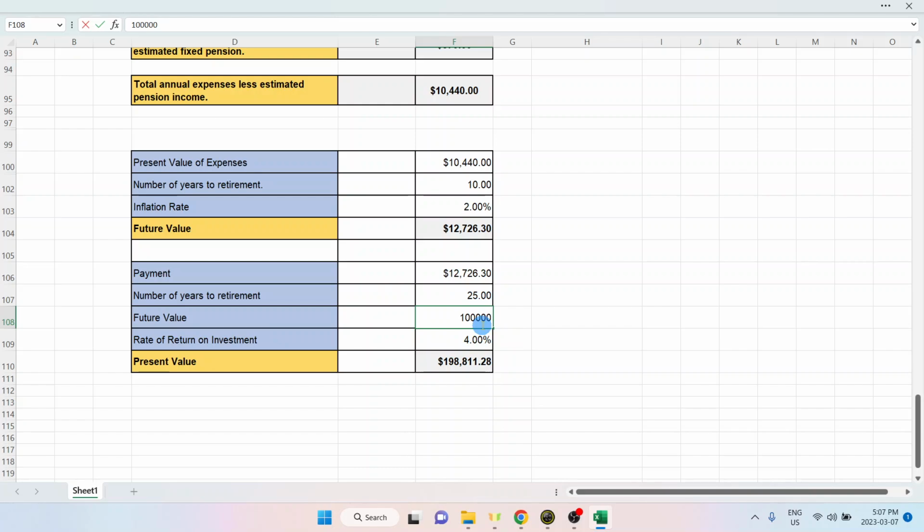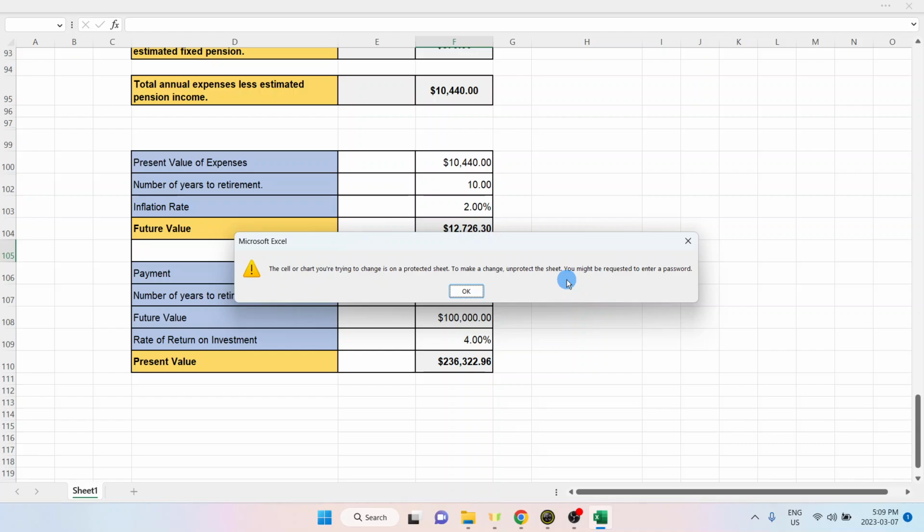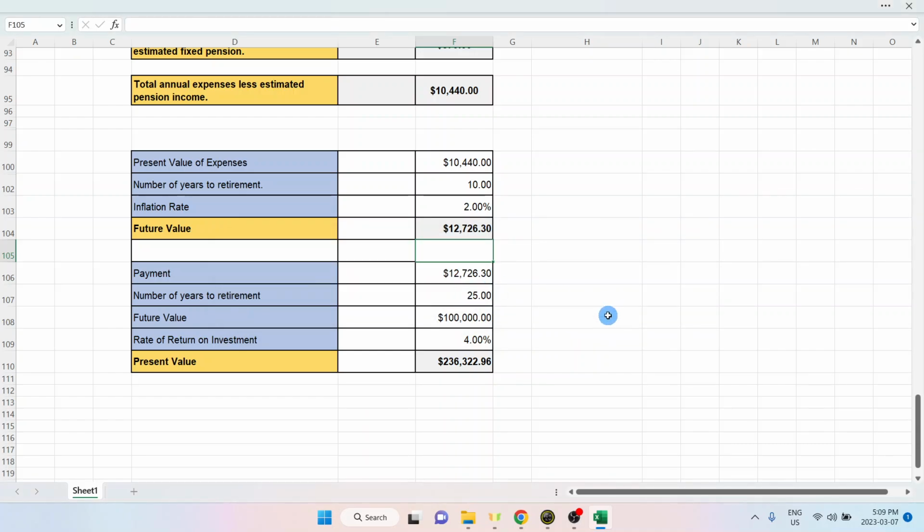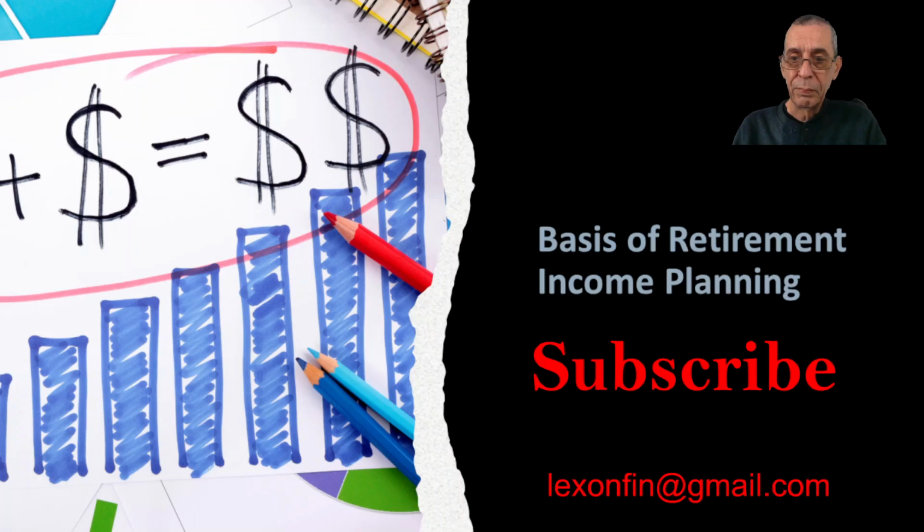Well, then if you want to have this $100,000 instead of 198,000, you will need to save $236,000 by retirement time. And this is how much you really need to save for retirement at whatever age you want to retire. So you will be able to enter your own numbers into this calculator and have the basis of your retirement.